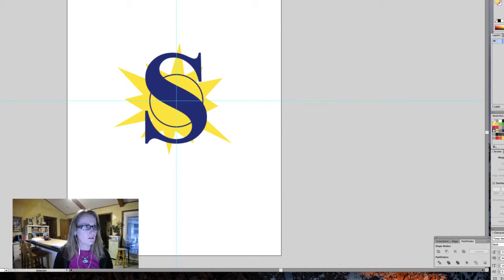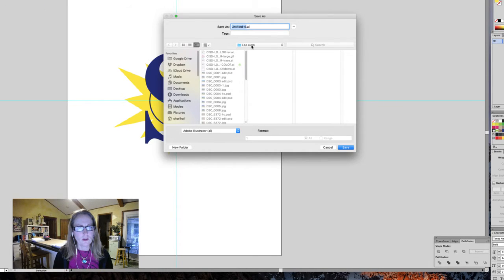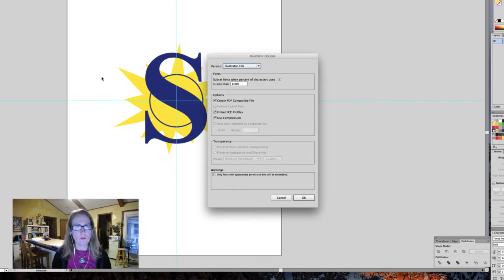Next thing is delete the template, save as. Where do we come from? Lee. No, doesn't really matter. I'll save it in Lee anyway. I'll just call it Starburst logo. What school is that? That is Sunnyvale. Starburst demo AI.